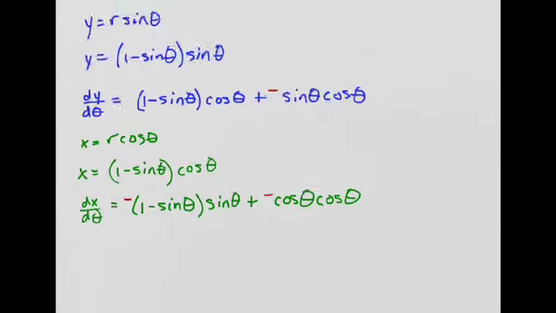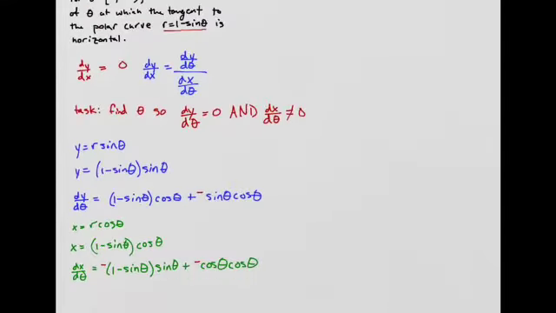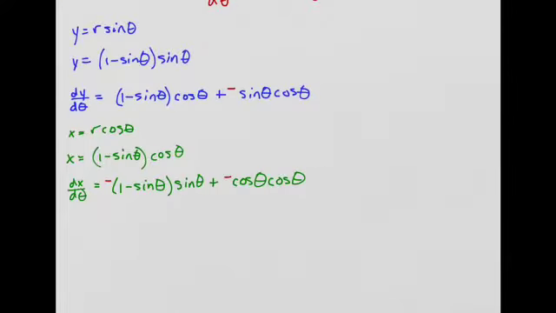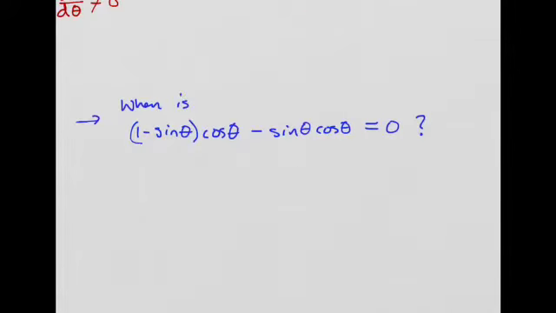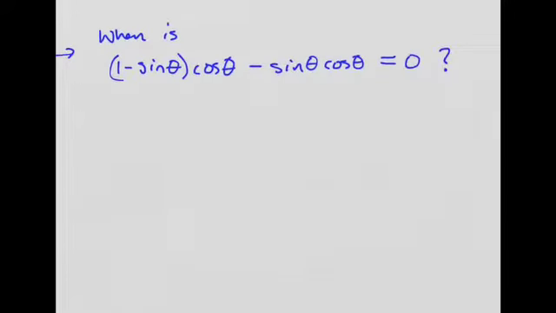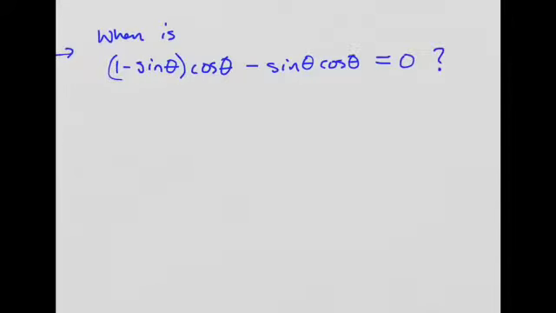So there we go. Now, I have all of those. I want to see, what am I doing? Find the thetas for dy d theta, that's this, equaling 0. So I've got to figure out when this equals 0. So I will manipulate it. That's my question. And I'll write it over here. So I wrote it over there, and now that's what I'm going to try and answer. When is that equal to 0? That's dy d theta. I'm going to figure out when that equals 0.